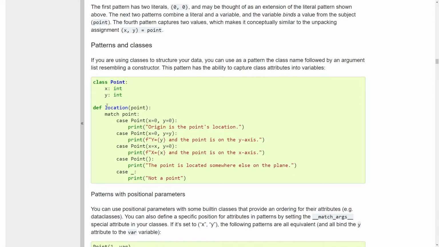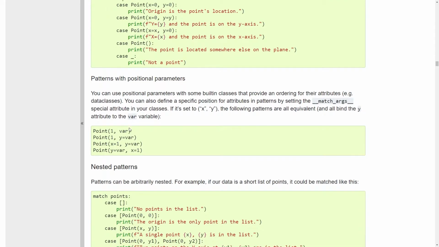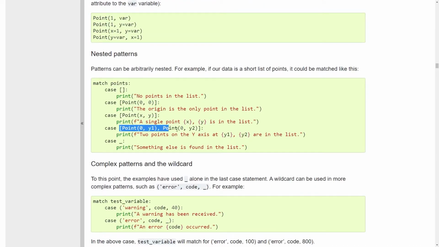Because as you can see now, we have a location function, a very stupid name for a function from my point of view, but still, we have a location function, which accepts a point. And then we made our own class, and we are making a switch case or match case for that specific class. So that's the reason, because in other languages, you can only compare very basic structures. But in Python, what you can even do is put your own classes inside of a list and then compare it.